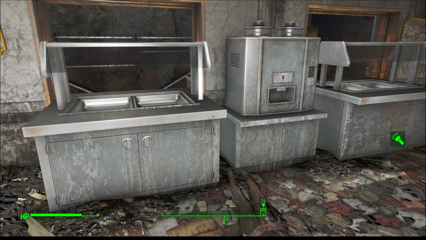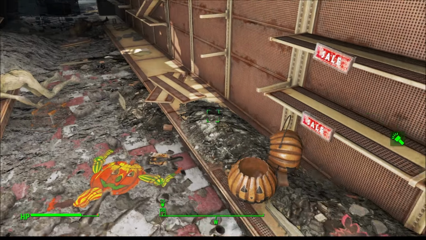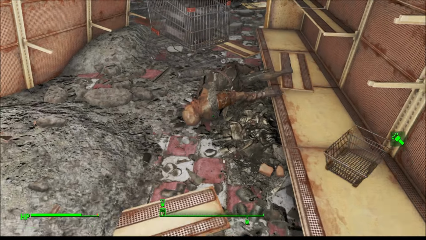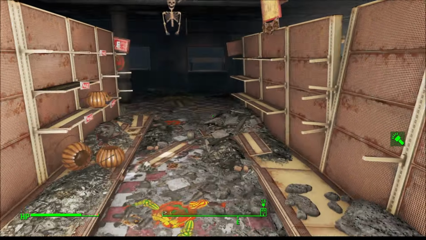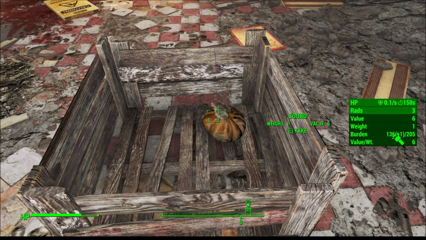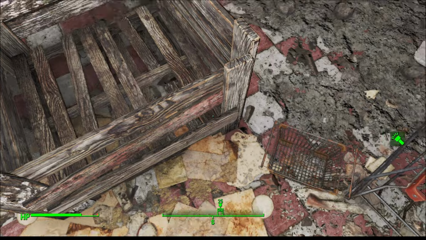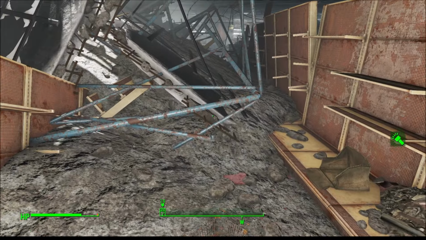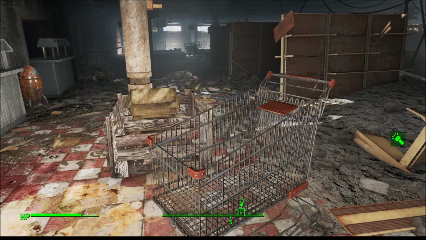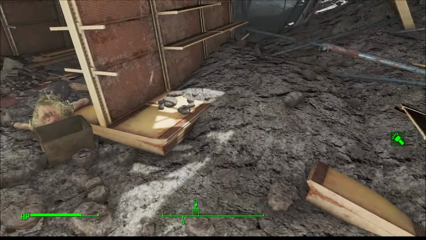Ooh, there's a bobby pin. Nice. Alright, this is all plastic. We don't need any of that stuff. Some more caps. More plastic we'll leave alone. A gourd. I guess we can grab that thing. Alright, that goes to the back rooms. Let's clear out this whole front area first, though.